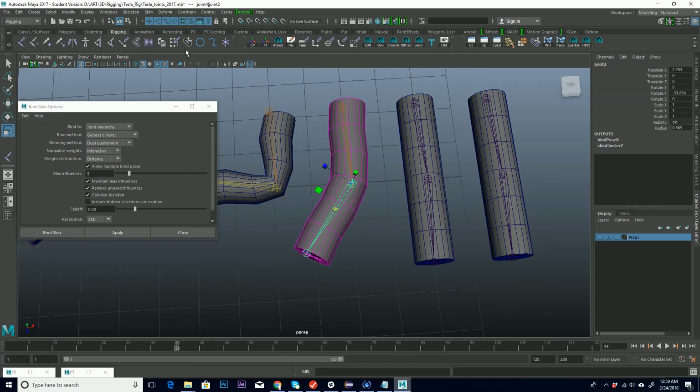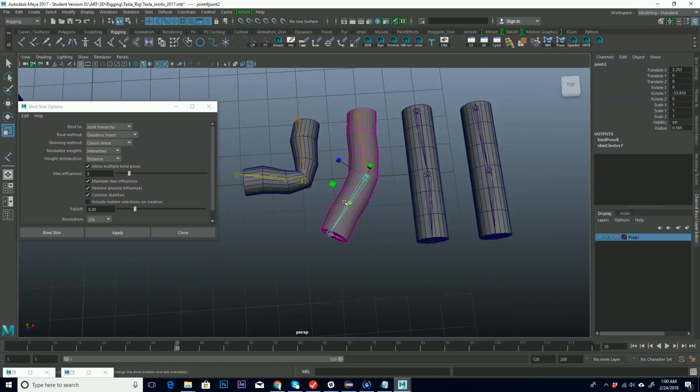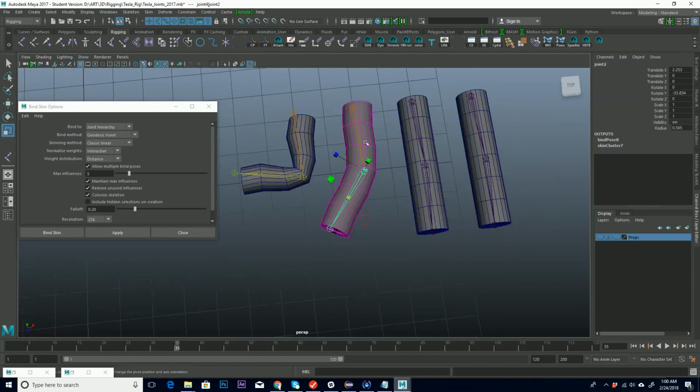For the purpose of the beginner round of things, we're really just going to be using the classic linear for our bind, and we'll get decent results out of that, and we can force it to look really good with our weight painting. It's a little more work to get it to keep the volume that we're wanting, but it plays better with a lot of other things.